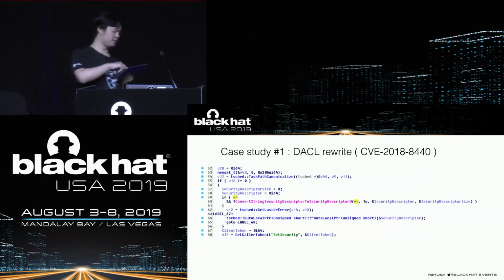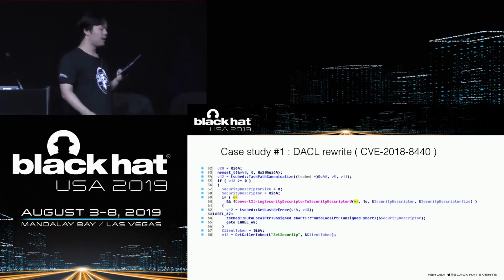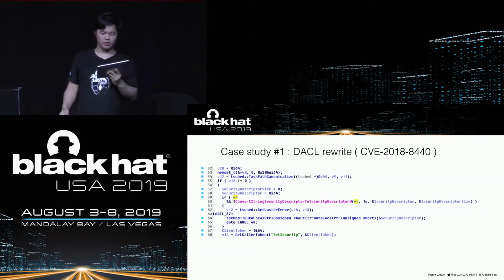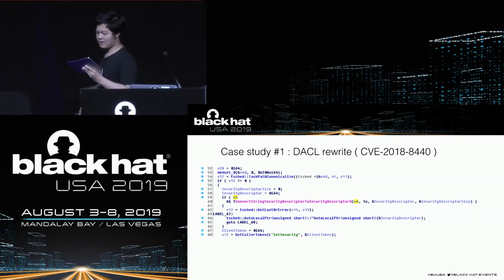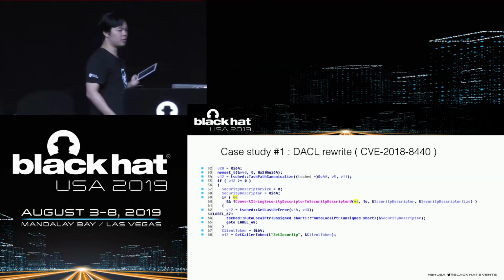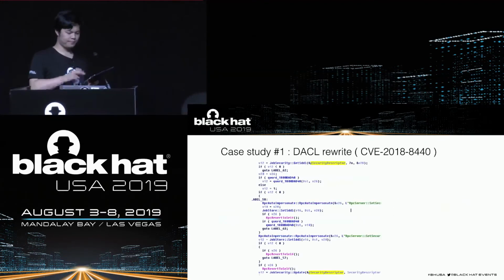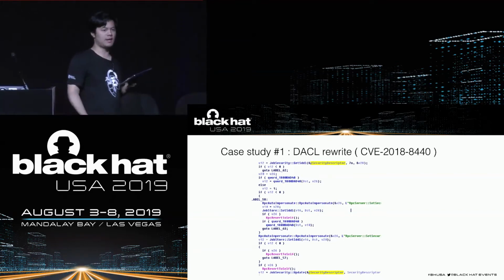When we analyze it, we find it first canonicalizes the path and makes sure it is under the Task Scheduler service path. And then it converts the SDDL parameter to a security descriptor. Then it updates the DACL of the target file.